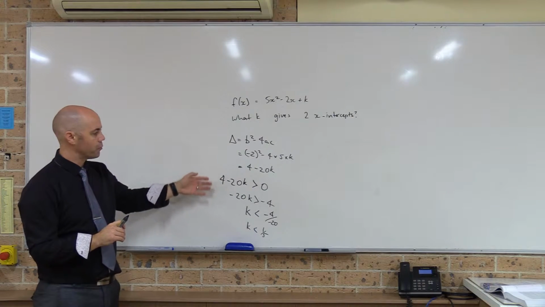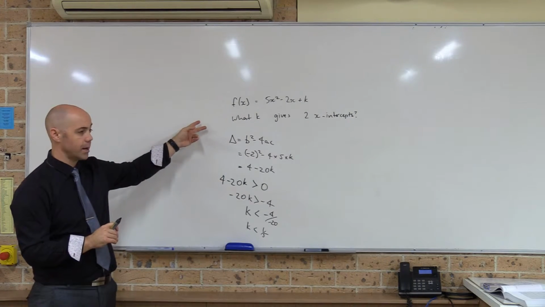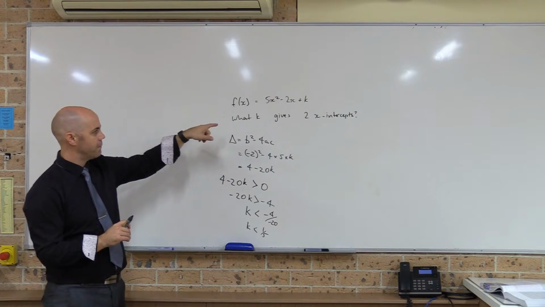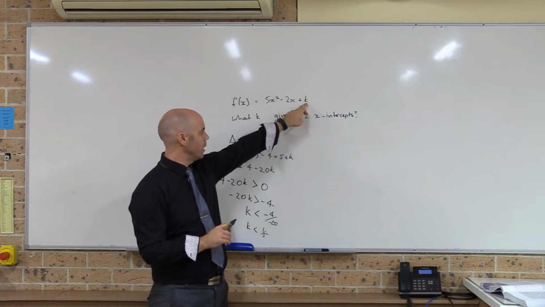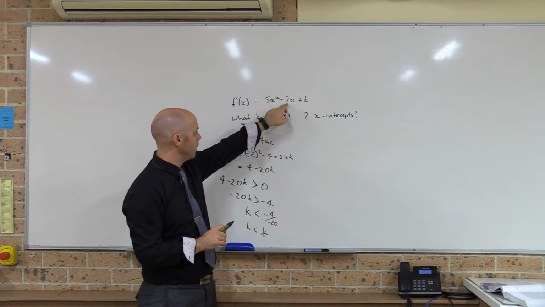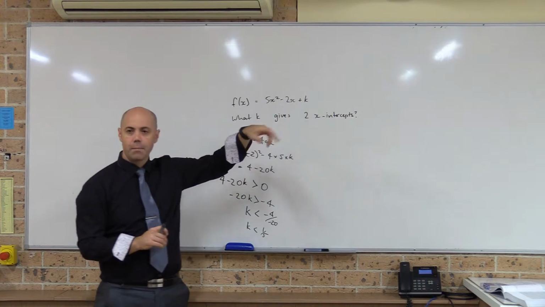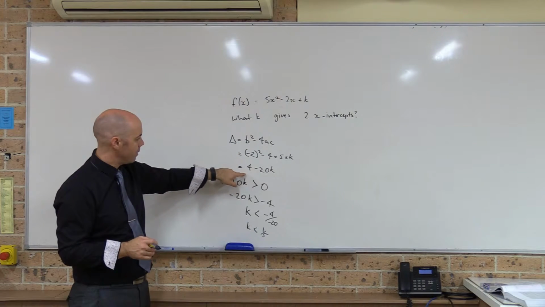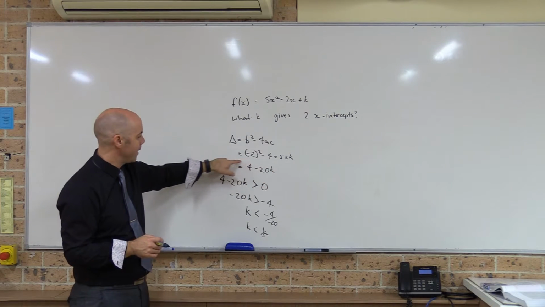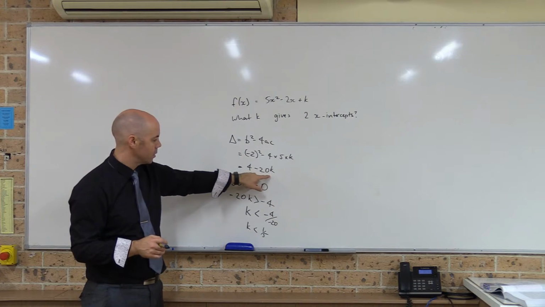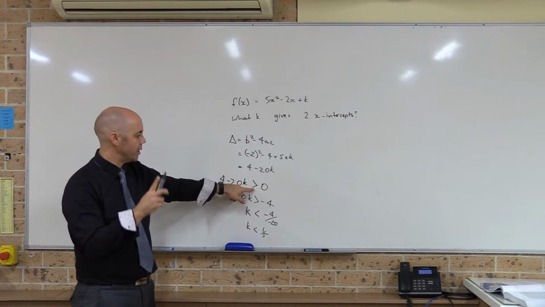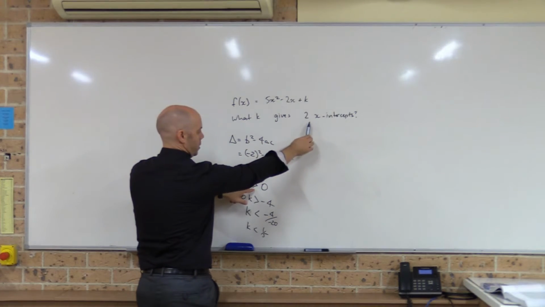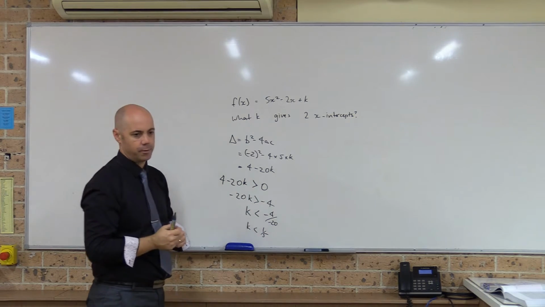And so as we work through the questions of the book, we'll have some questions like this, where you'll have another pronumeral introduced in different places. It could be in here, it could be in here. But again, we just use the same information. Use our discriminant, and then once we have an expression for the discriminant, we then introduce what we need to know. In this case, 2 x-intercepts, so it must be greater than 0.